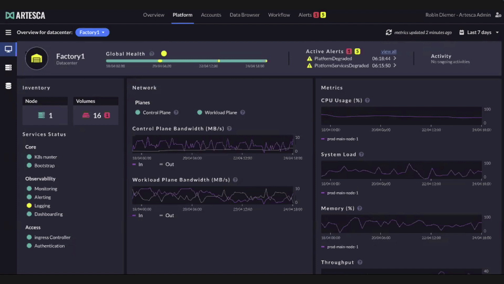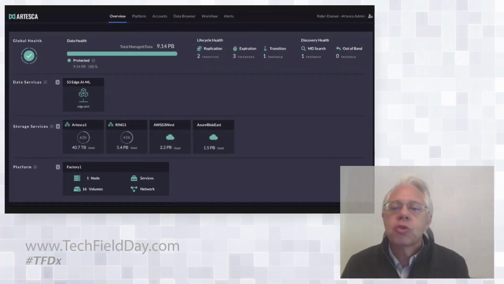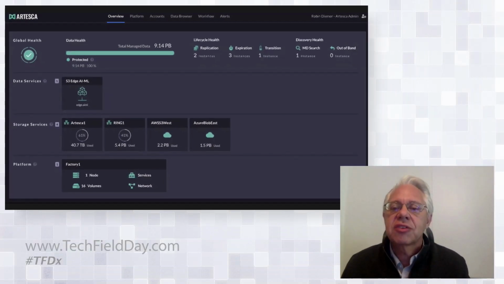Okay, so ARTESCA can deal with these types of platform and component failures. It can alert the user and it can also resolve the issues through self-healing. That's really great. There's one other part of enterprise-grade I want to talk about, and that is storage utilization and analytics. This is a hot topic. You know, it's certainly needed for capacity planning. Give us a little bit of a view into what the UI can do in terms of analytics.